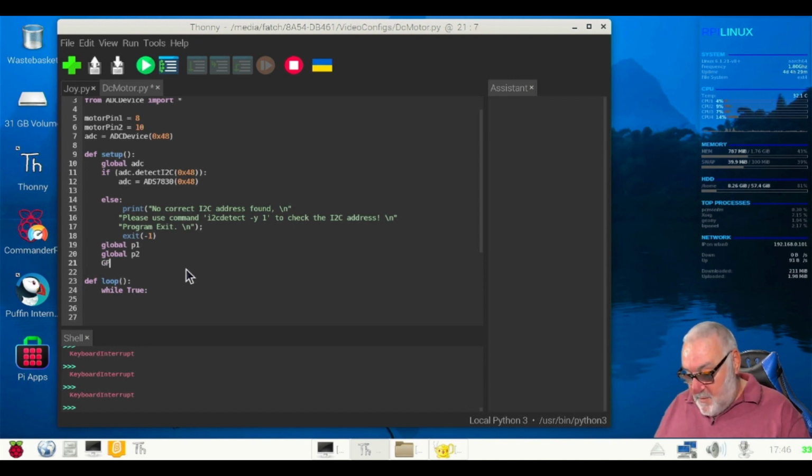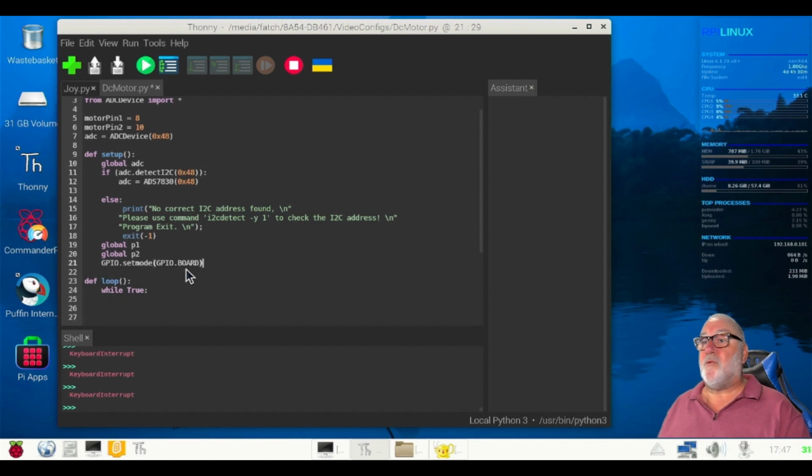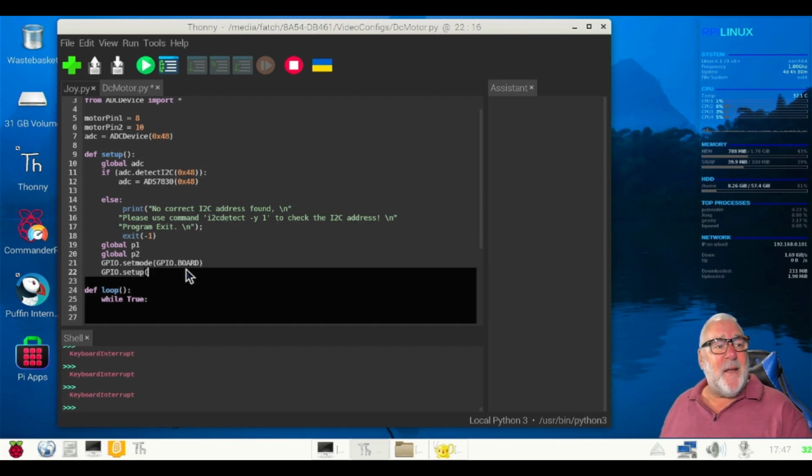GPIO.setmode, and we know we're using the physical pins, so it's .BOARD in capitals. Then we need our GPIO.setup, brackets on, and motor pin 1 and motor pin 2 out. So it's brackets on, motor pin, comma, GPIO.OUT, capitals, brackets off.